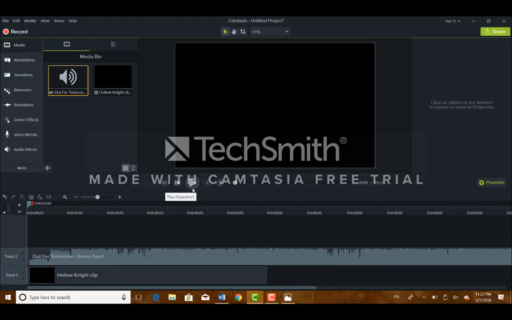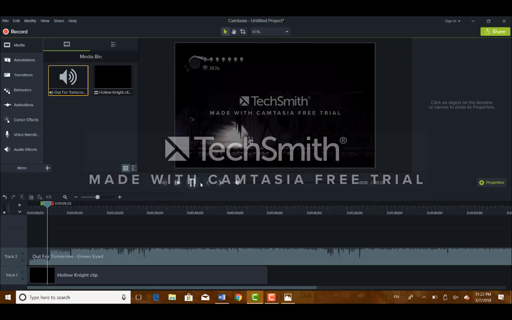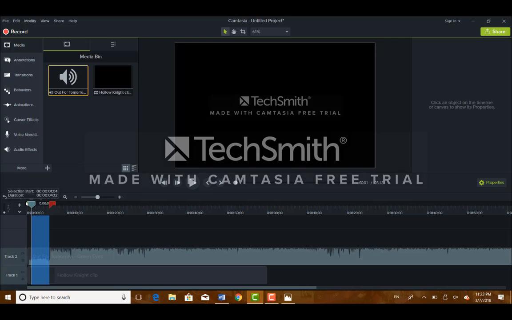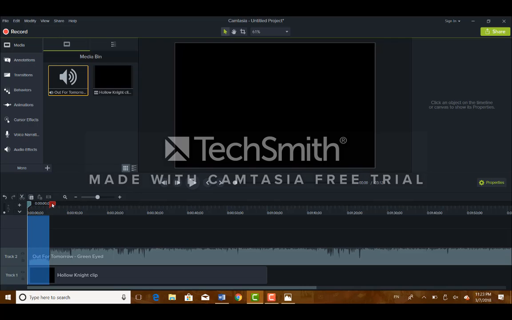So let's start off with that. Looking at my recording, I can see that there's a few seconds before my actual recording begins, so I want to get rid of that. I can do that very easily. Right here on this little play tool, I can just use the green and red markers to select what portion I would like to remove. Let's say around here. That looks like a good place to stop. So I want to delete that.